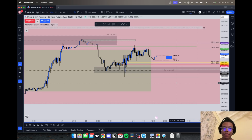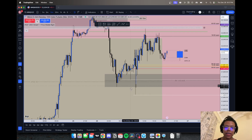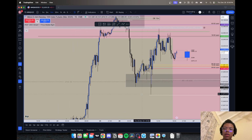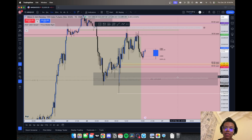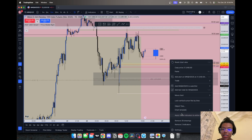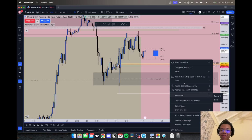So on the 15-minute, since we're doing time frame alignment, we want to see our wick here. Make sure that our wick has some engineered liquidity that makes it even higher probability. As you can see, we have quite a few levels of engineered liquidity right underneath the 4 hour wick. So I was expecting that to be swept before hitting our CE of the wick, which is the consequent encroachment. Consequent encroachment simply is just a 50% mark. That's just fancy trader words for 50%.